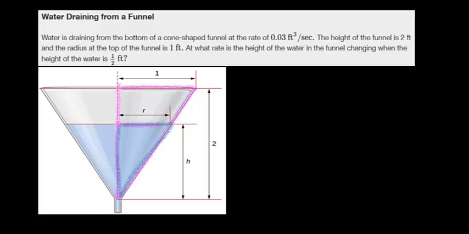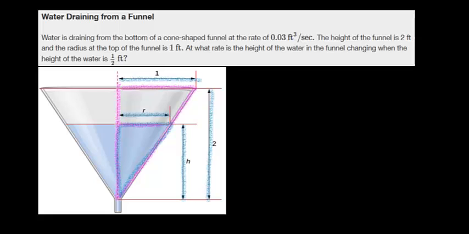Okay? And notice we have the big height, the big radius, and then we have this variable radius here and the variable height here. So what we have is a set of similar triangles, a pair of similar triangles. But anyway, that's one of the things you note. So when you're working with a cone, you're thinking, I bet I'm going to have to use similar triangles. But first of all, let's read through the problem and see what they're asking.